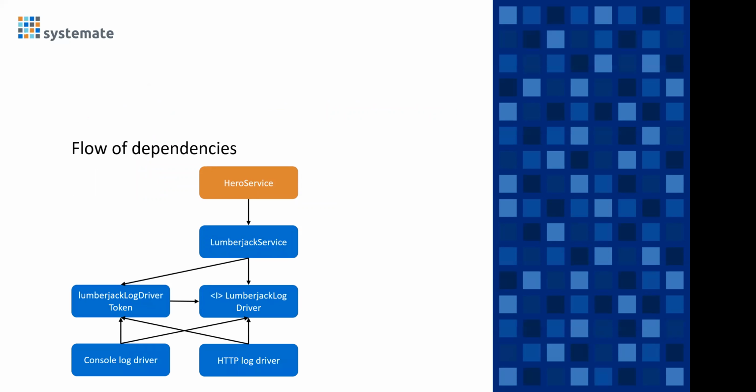The flow of dependencies is especially important since we have this plugin-based architecture. So again, your hero service, or the parts of your application, depend on Lumberjack. And the drivers will implement this interface called Lumberjack Log Driver. And Angular has a thing called an injection token that represents services you can provide. It's called providing a service in Angular. That means you can register your driver with Angular and say, you should hand this over to any class asking for this dependency injection token.